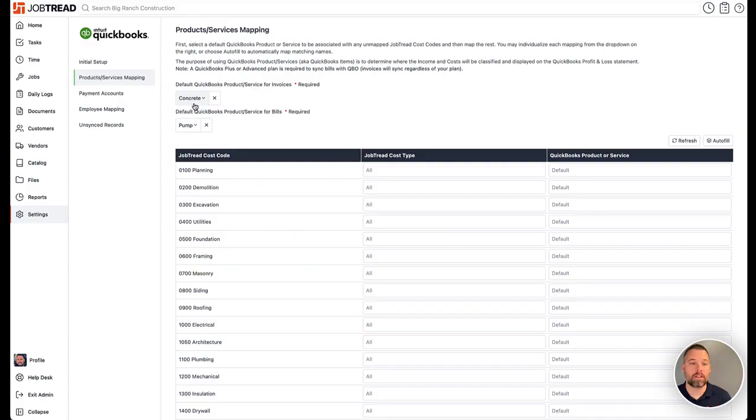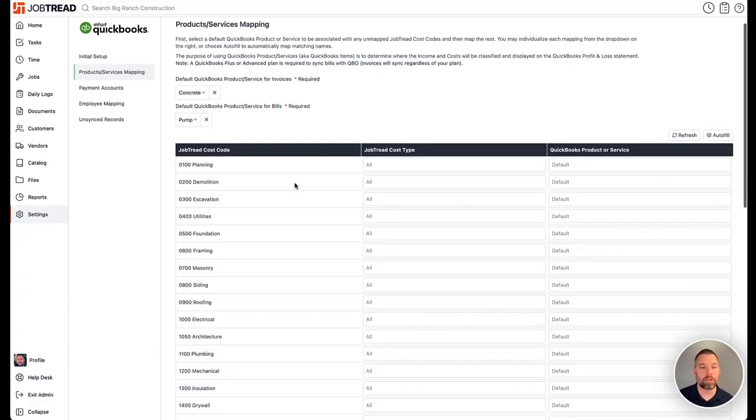We would want this default to be something generic, like uncategorized. So when it comes over to QuickBooks, we see this is uncategorized. Okay, there's probably an issue with the mapping. When would that be used? If you ever add cost codes in time and you forget to connect it to a QuickBooks product or service, it would fall back to this. So we generally recommend leaving it as something like uncategorized. So it's your queue: hey, I need to go make an update here.